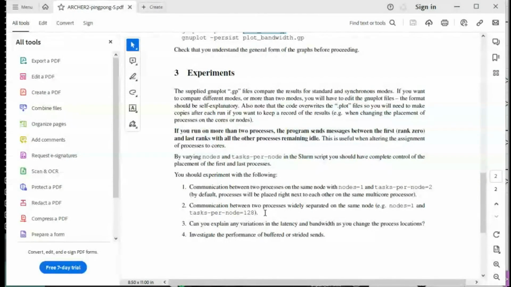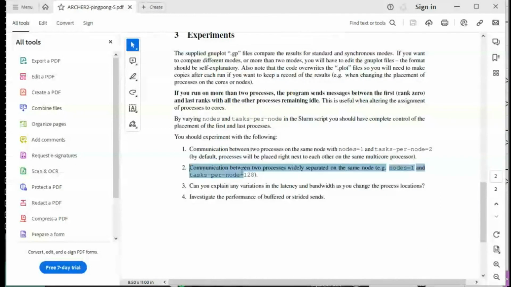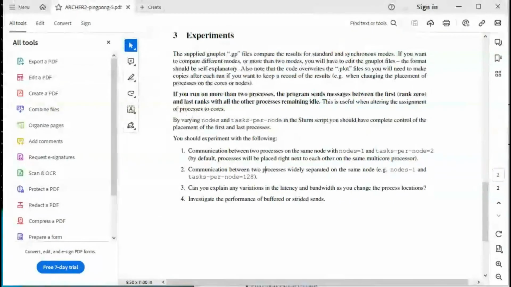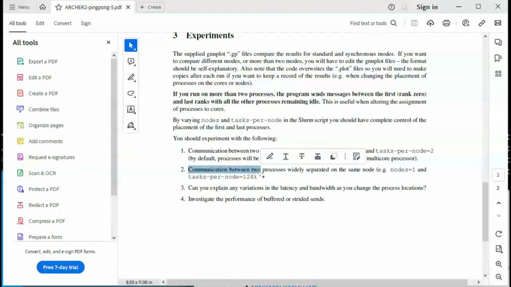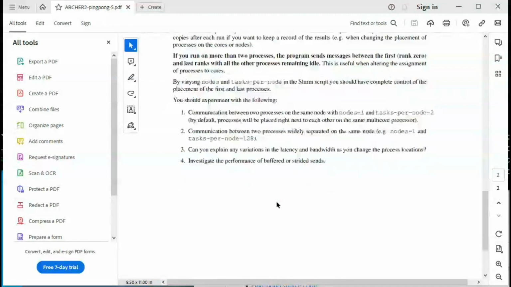The other thing you could look at is that ARCHER2 has a very complicated NUMA cache hierarchy, and in fact, you probably will see quite significantly different behavior between two processes on core 0 and 1, and two processes on core 0 and 128.